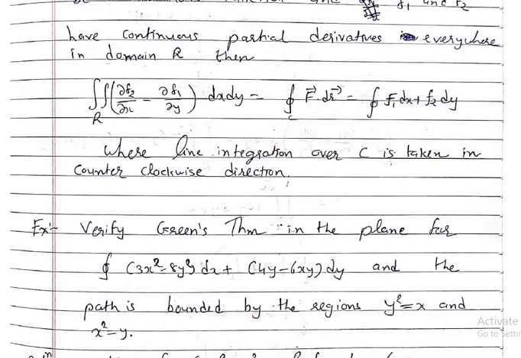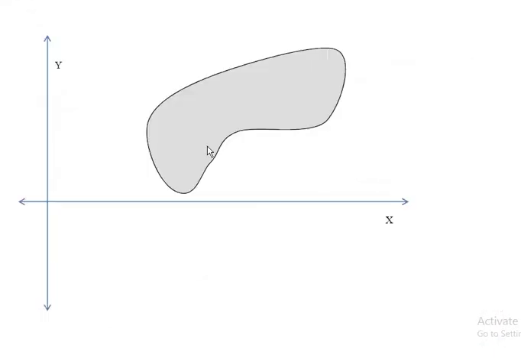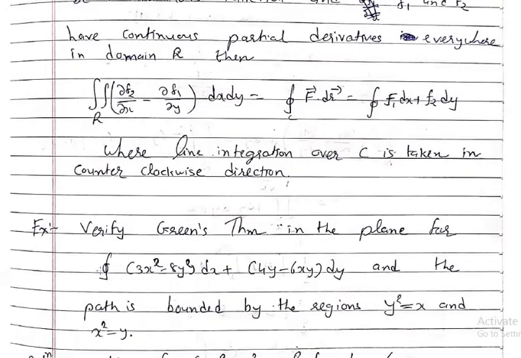Before going on, we are going to check one figure. Suppose this one is your closed curve. The boundary is C, and the bounded region, this gray region, is R. Then if you find the double integration over this region, it is the same as the line integral over the curve C, which is nothing but the boundary of this region. So this is what the theorem says.